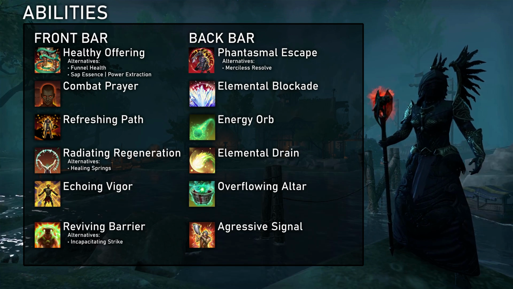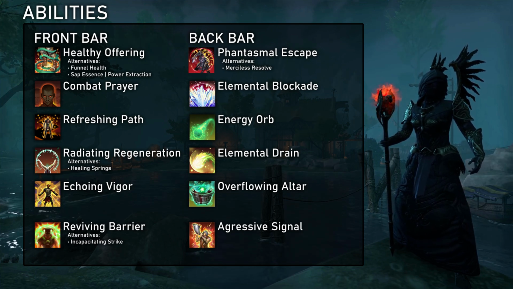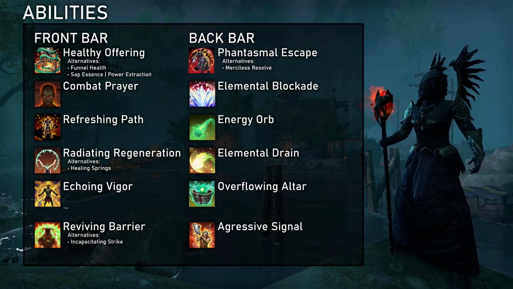In trash fights, I recommend Power Extraction for the Minor Cowardice, or if you actually want to deal damage in trash fights, use Sap Essence, since it's a Magicka skill and therefore easier to sustain.